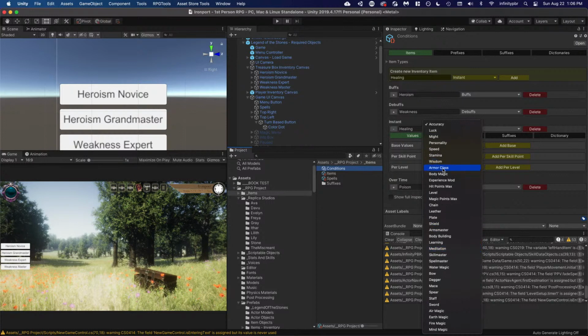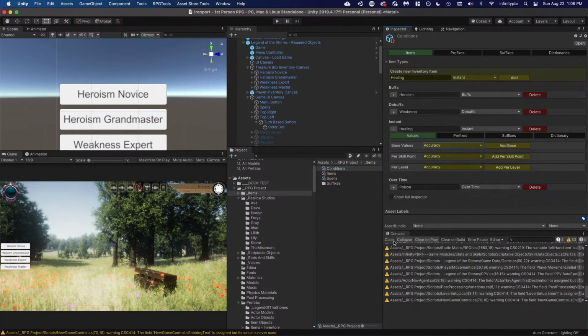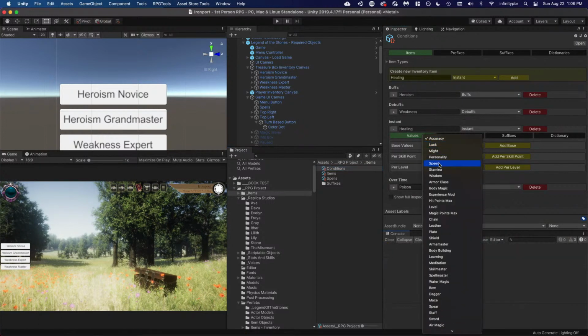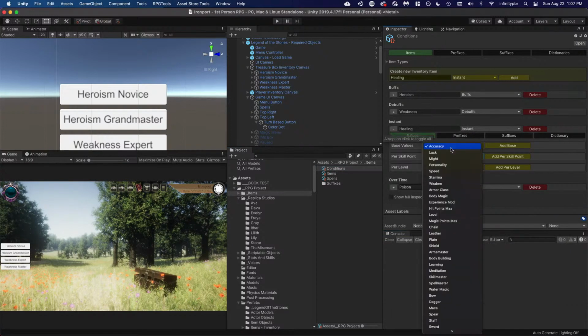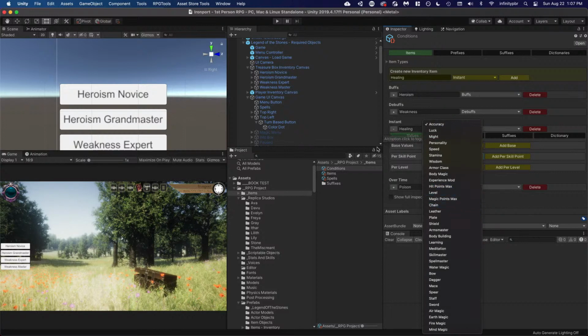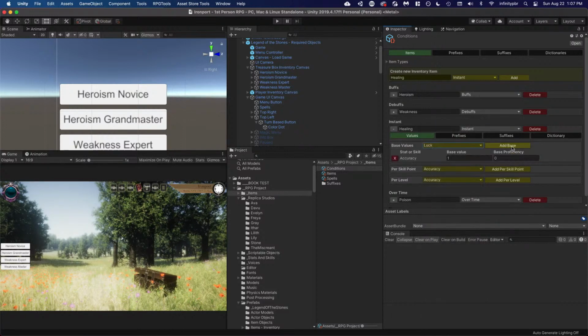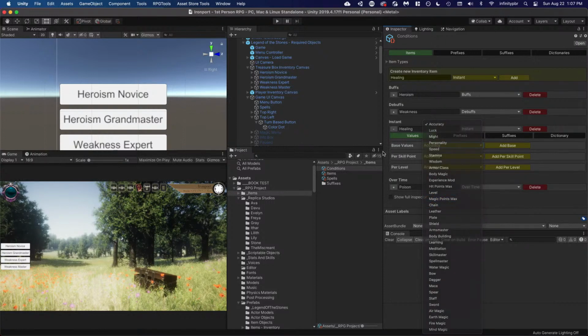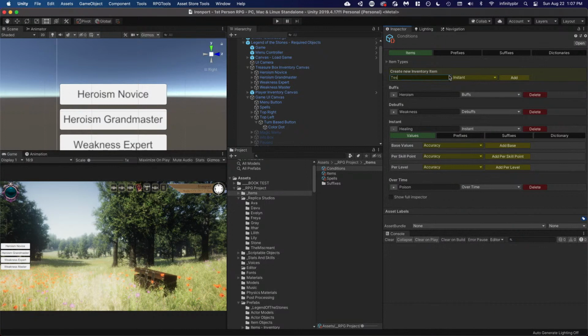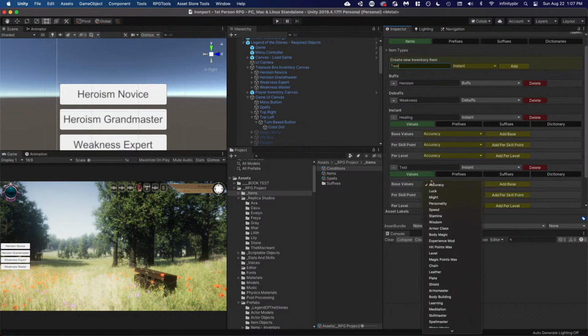This is a much shorter list. Test. Much shorter list.